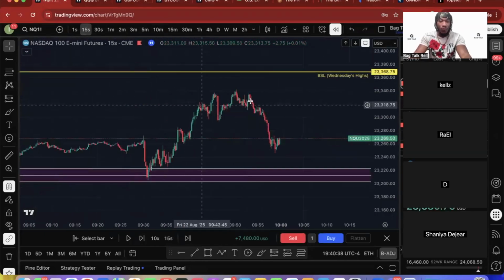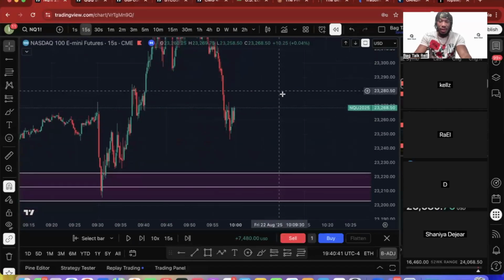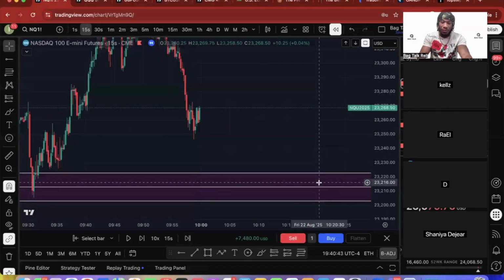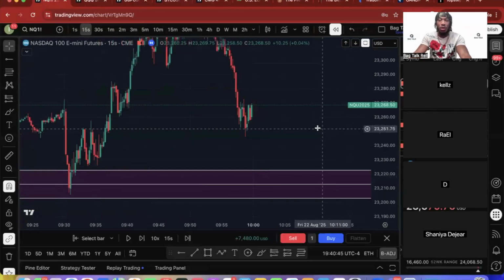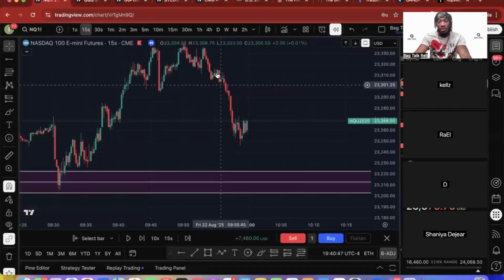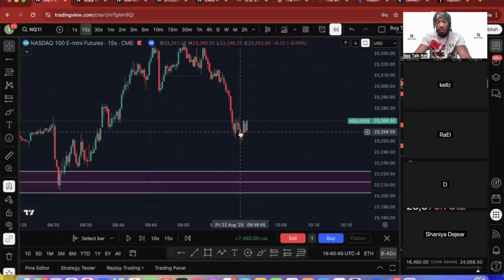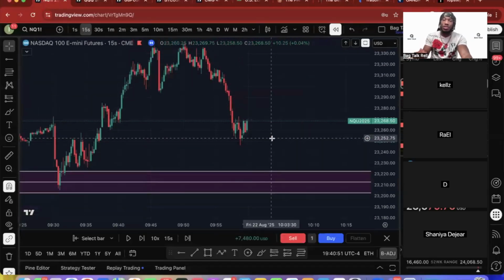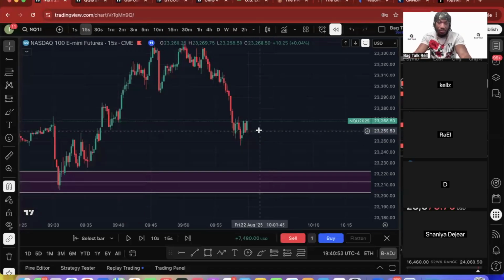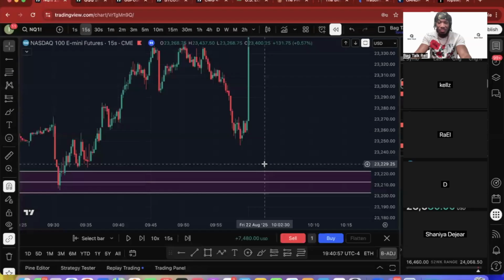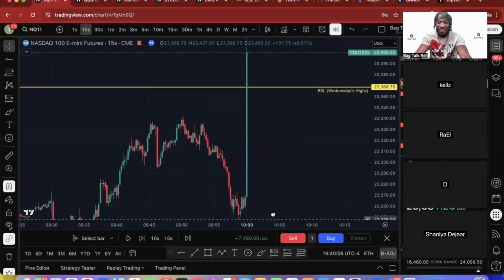Now, I'll say something real quick, and I don't know if Tiff is in here, but even Tiff said it in the chat. She's one of my mentees. She was actually playing downside during this move, but based on our signature, she got out right in time before this candle came out. That candle. Yeah, she got out right in time.